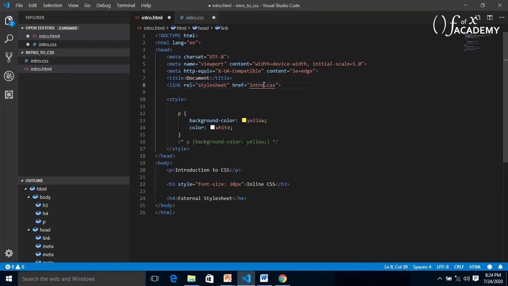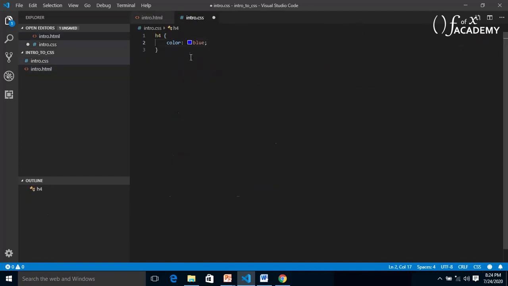So imagine a situation where I have something like this. I save, and I come here and make my change to green, right? So I have green. Don't forget to always save.